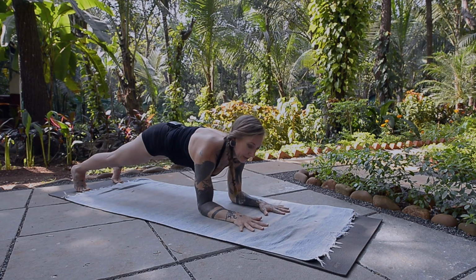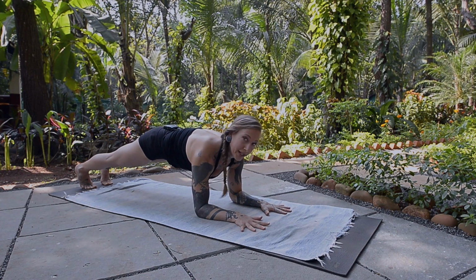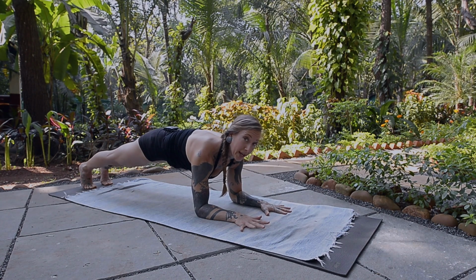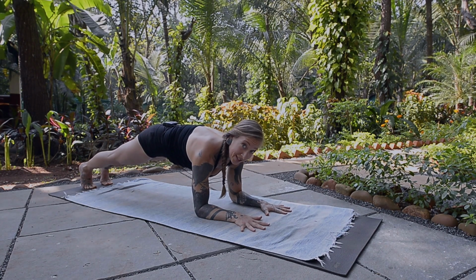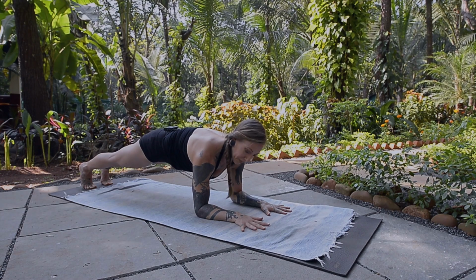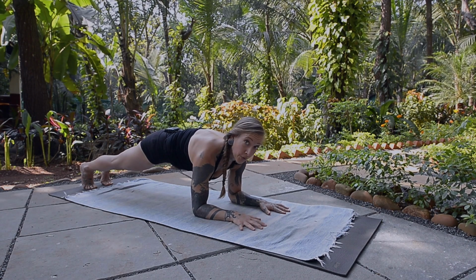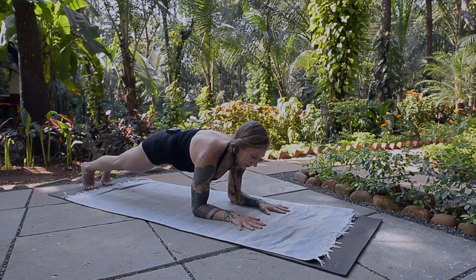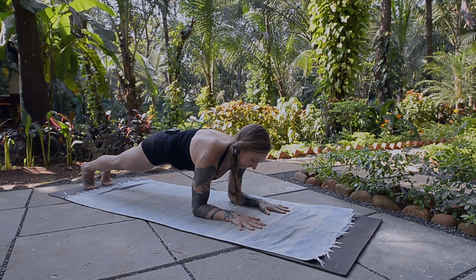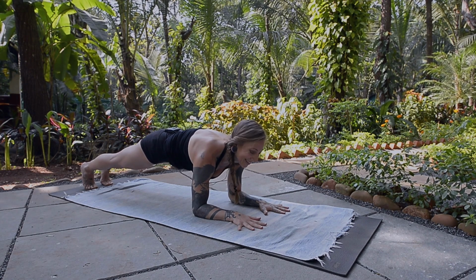Next, we can come down into a low plank and try to generate as much tension as you can in the body. So squeeze the quadriceps, squeeze the glutes as hard as you can, and then without actually moving them on the mat, we're going to try to pull the elbows and the toes firmly towards each other. And hold it for as long as you can.